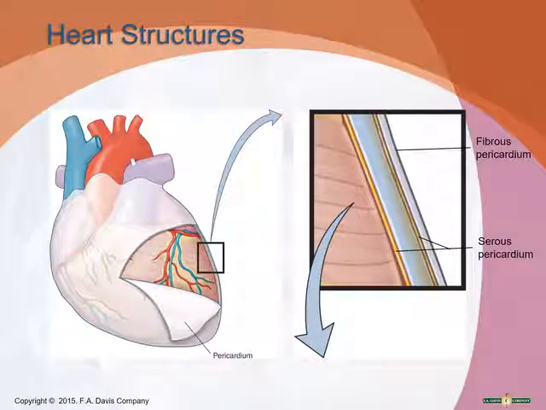So the heart structures, there's a double-walled sac called the pericardium that surrounds the heart, and it's anchored to the surrounding structures by ligaments and tissues. And of course, there's more layers. The pericardium has two layers, the outer one being the fibrous pericardium. That's kind of a loose-fitting sac of really strong connective tissue. And then the serous pericardium covers the heart surface itself. Now there is a potential space in there, so that as the heart beats, they can slide across each other and not rub against each other, because that would be pretty painful.